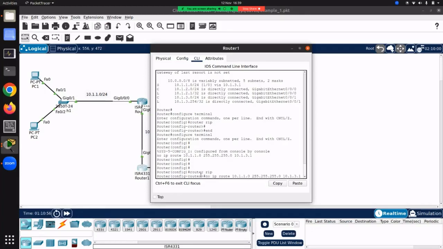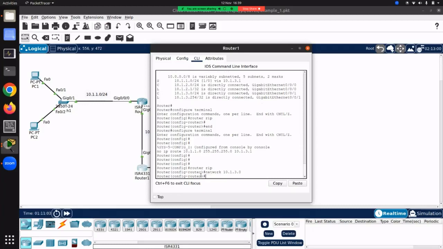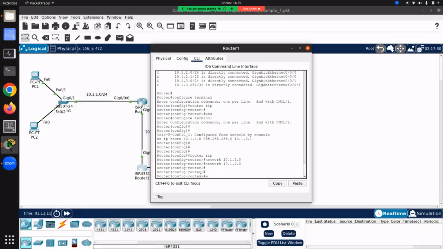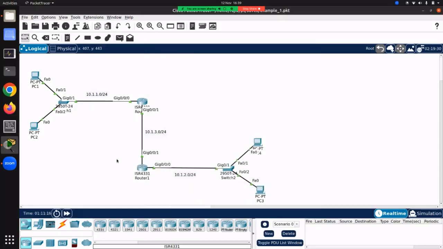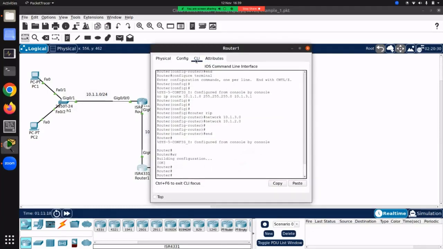The RIP network 3.1.3.0 and these two. So no static route is there.